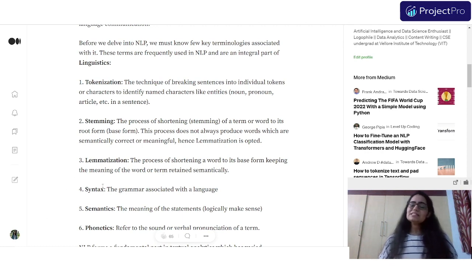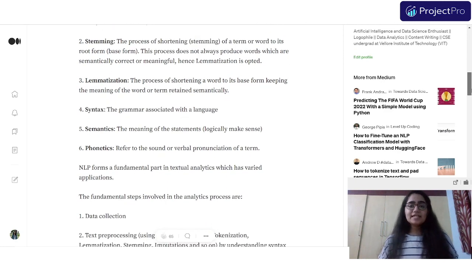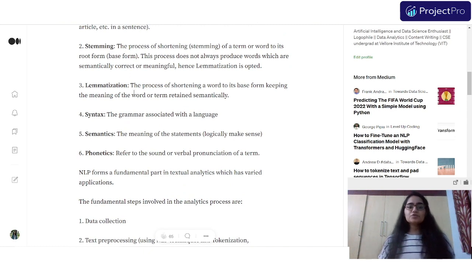So in such scenarios, lemmatization is also better than stemming. But sometimes the pro of stemming over lemmatization is that stemming is fast to process. So these were the two important techniques of natural language processing you should be aware of.